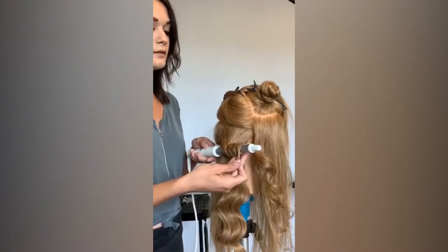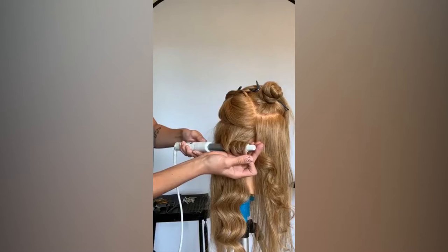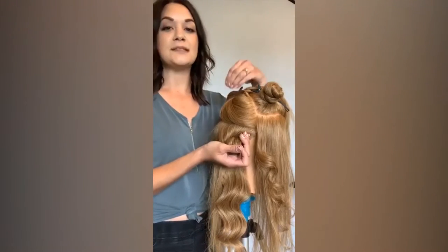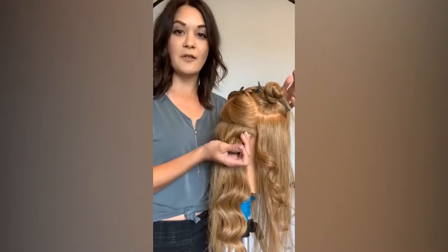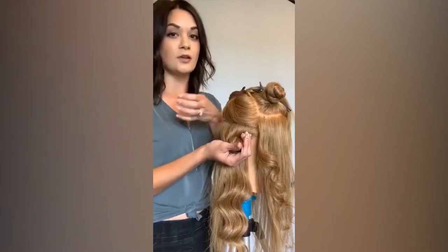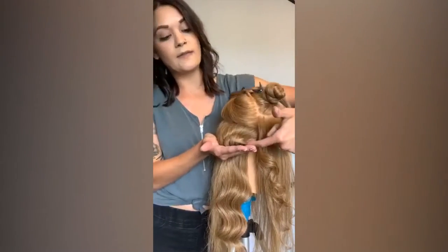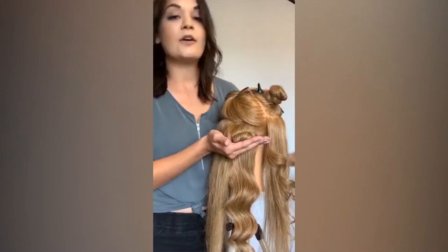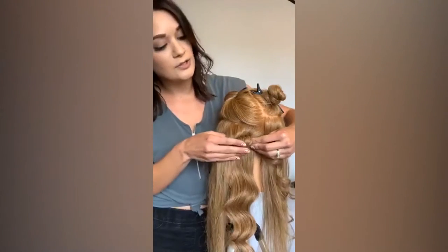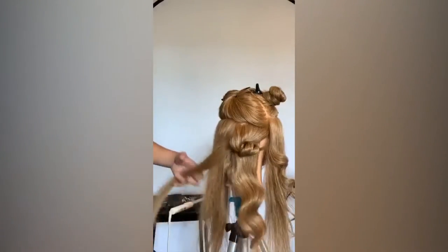Keep wrapping. Don't worry about those ends — this is more of an organic look. If you need to go back and polish up those ends afterwards, we can. Then we're going to slide this out. Your hair is going to set where it cools — it's like jello. You heat jello up and it's liquid; you put it in the fridge and when it cools down, you are setting your jello. We're setting our hair. So when you take it off the iron, I want you to make sure it's cooling right where it lives. If you wanted something more loose, drop it down and let it cool hanging down to create more longevity there.